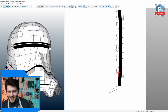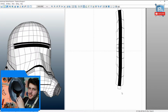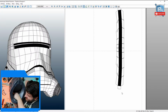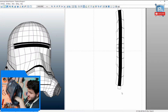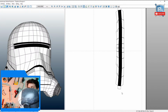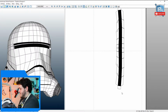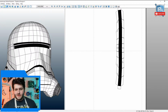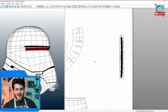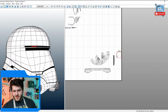When I put together the Republic Commando recently, I had to be sure to leave a ton of extra shape on the inside here, so this could have a really secure bond. I also drilled some holes in it so the glue could seep in around both edges, and now it's solid in there. I'm holding this by the visor on the inside, so it's really important to have that extra material, even if it is just a little tiny strip like that. Let's see. Speaking of which, let's grab that part.